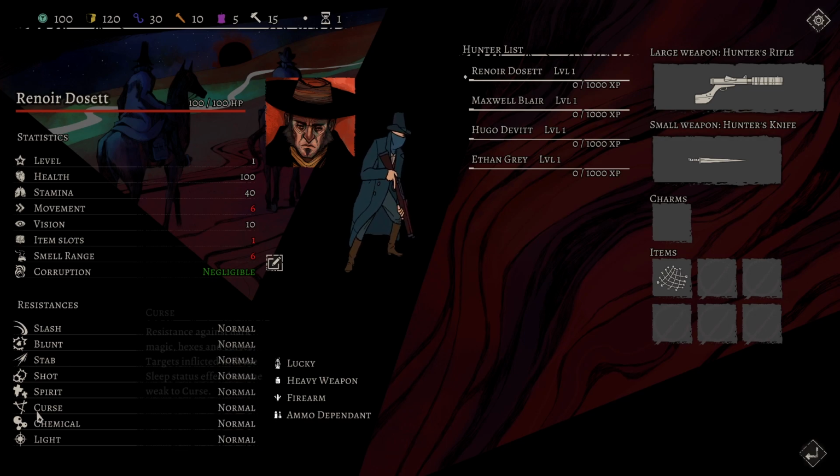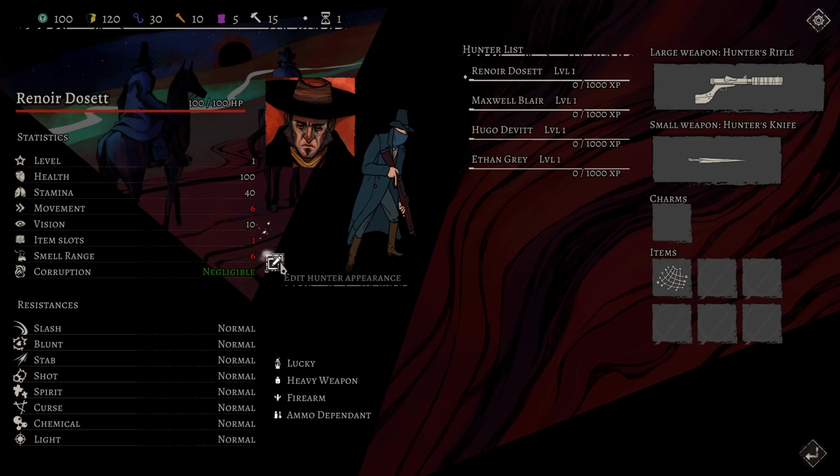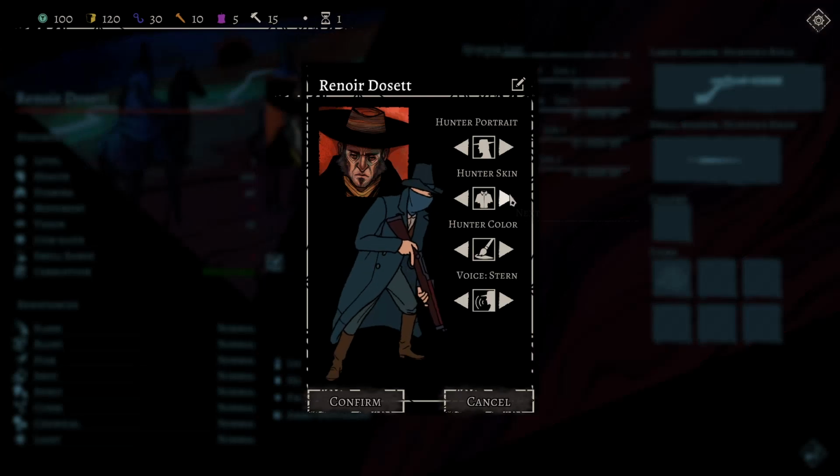Marked to become weak to shot. So they become weak to curse. Oh, so we have a lot of, like, I don't know how to properly describe it. Edit hunter's appearance? So I can just scroll through all of them. Oh, you only have 2. I mean, we'll leave that.